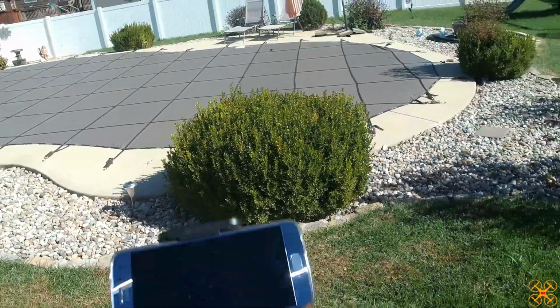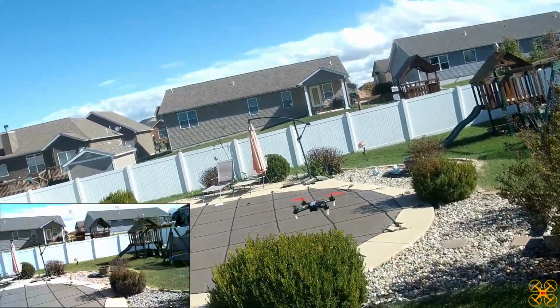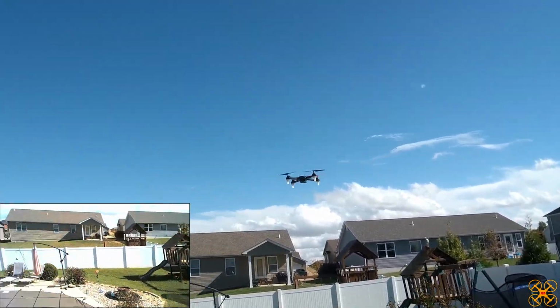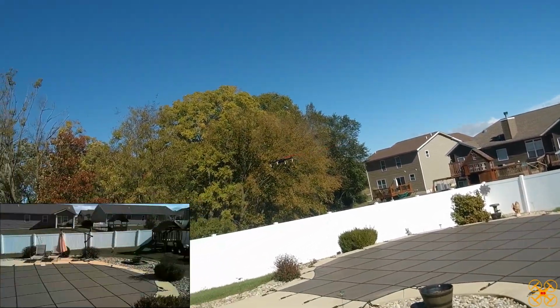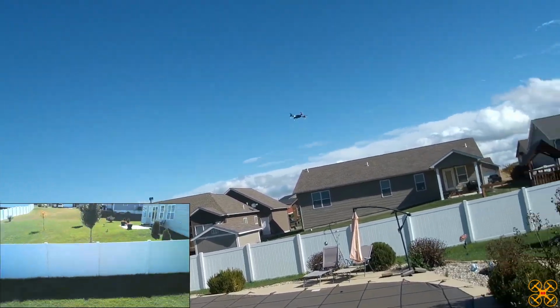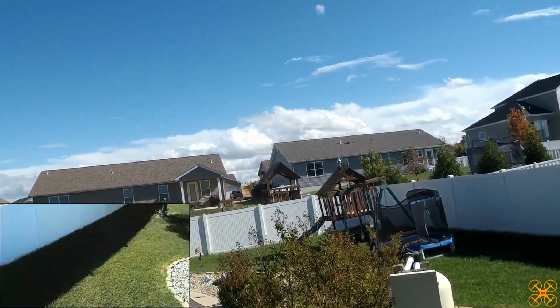I'm just going to toss it down. I think it was both sticks down and in. And there you go. My right stick did slightly stick on me when I did both sticks down and in. I like the feeling of the gimbal sticks, but I think Brian over at True Drone Reviews said he had problems with his gimbal stick sticking. I've seen it in other toys, and that's not good, but I've only noticed it a little bit right there.